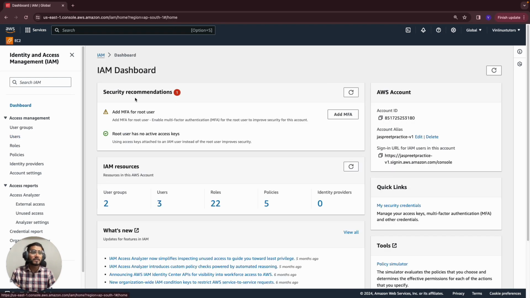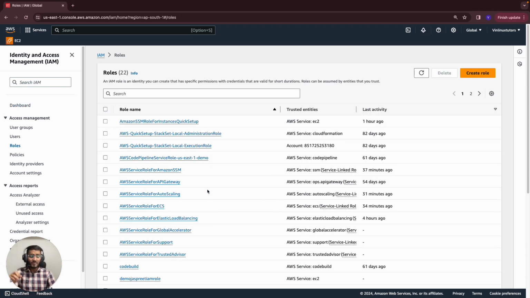Now, understanding the user identity means you have a unique identification of your own to access this particular account. Whatever activities you do with that particular user will be logged into the monitoring services of your own AWS account. Now, let's talk about the roles. As I told you, roles are used for the internal communication of two services, service A and service B. So let me show you how these things work.